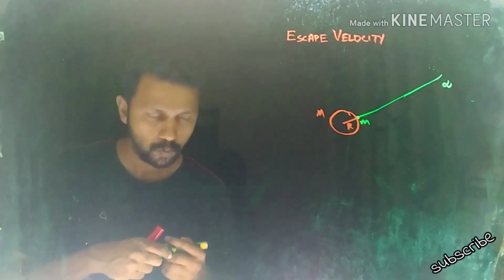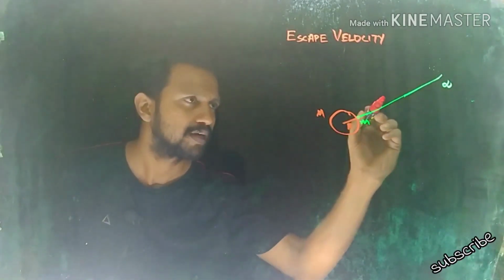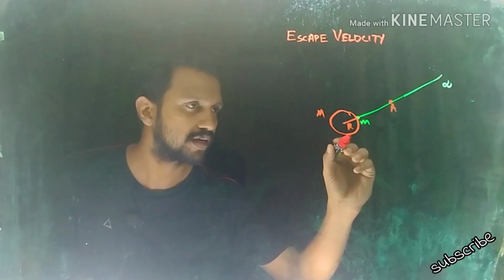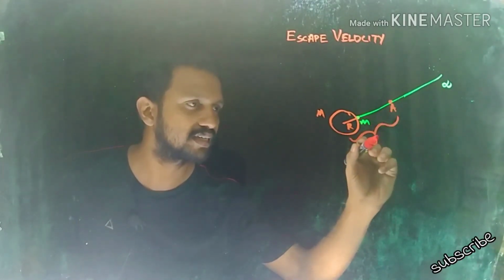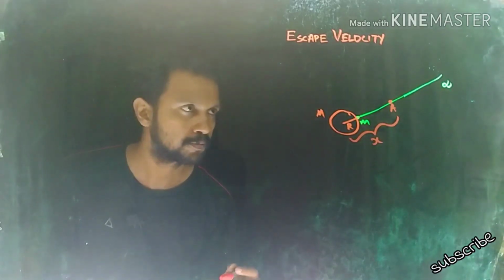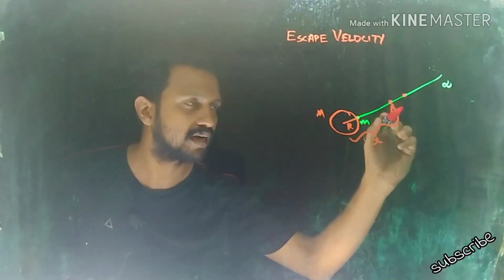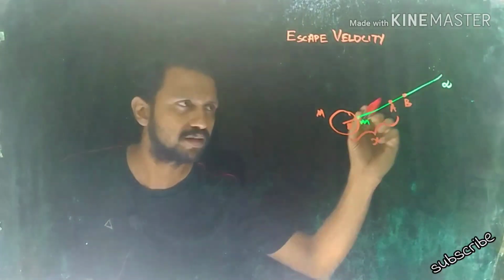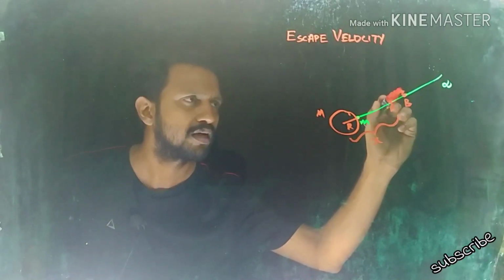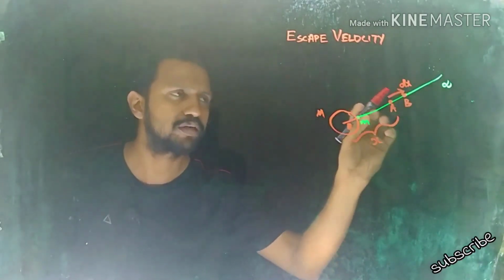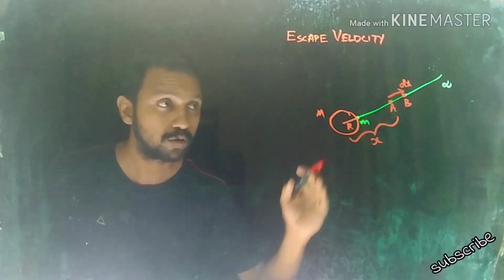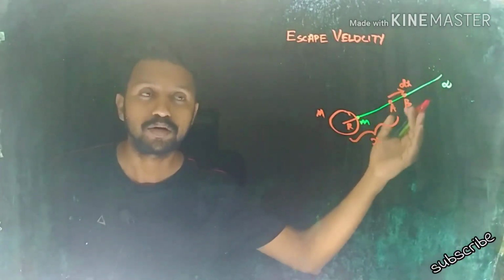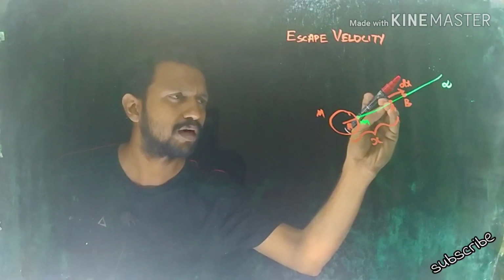In order to calculate the work done to throw the substance up to infinity, let's have two random points. We are having a point A over here, and this point A is at a distance x from the center of the planet. And I'm taking another point B over here. B is at a very small distance from A, therefore the distance from A to B, let me call it dx. dx is the small distance from A to B. In order to calculate the total work done to move the mass from surface to infinity, I am calculating the small work done in moving the mass from A to B.